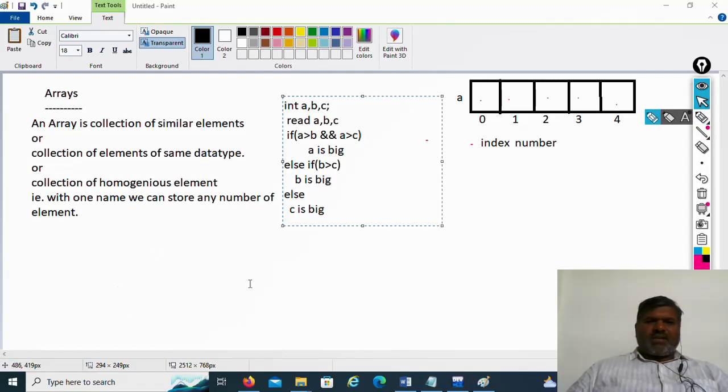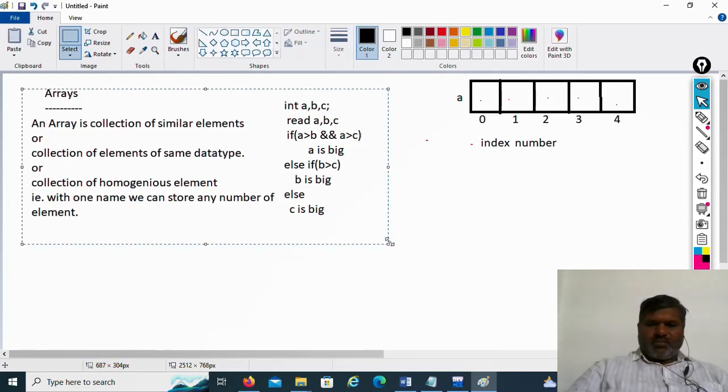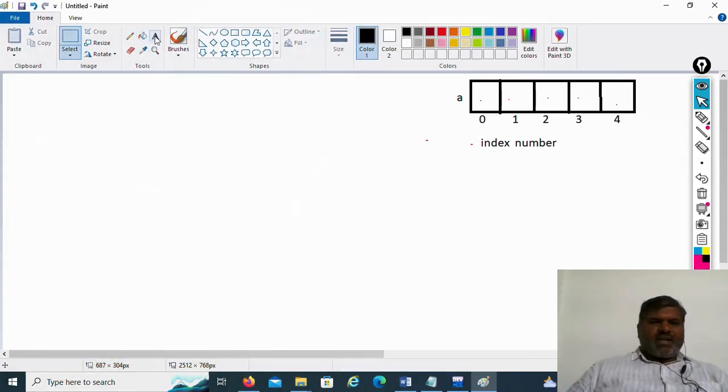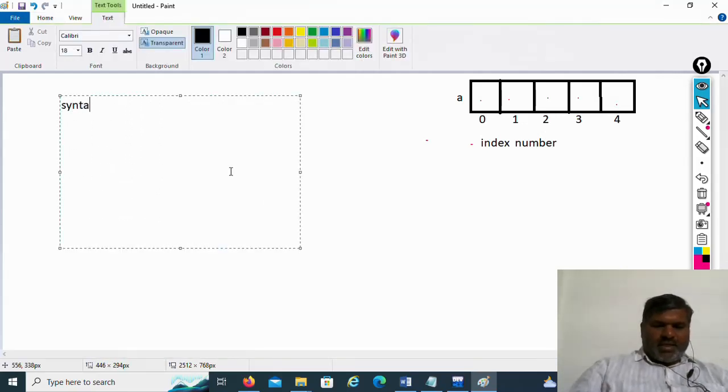Now the syntax for declaring an array. How to declare an array? We need to use a data type. An array can be of integer type, character type, float type or double type.